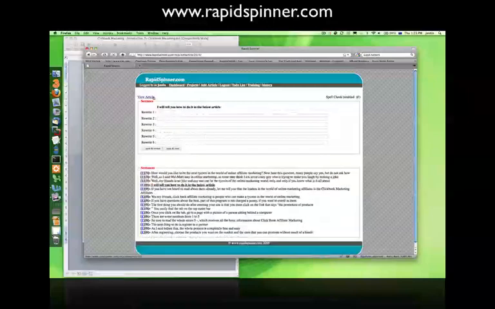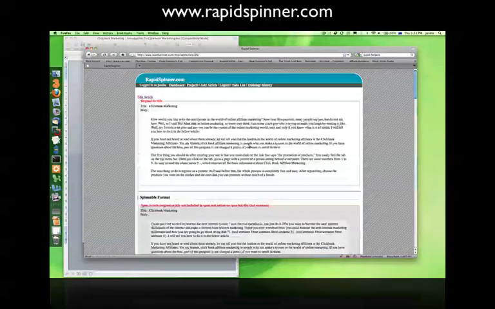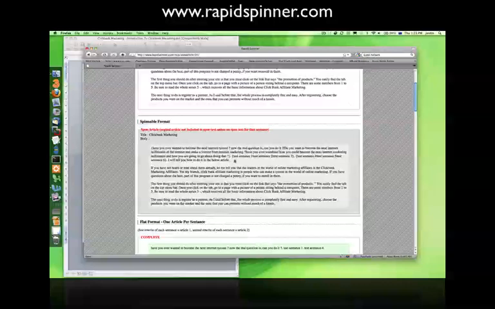Now what will happen is we'll just go to View Article, and what you can see is it's actually created spinnable format from all the sentences you've put in. So this is the type of format you can use on websites like My Article Network or other various content publishing services that do use the spinnable format.